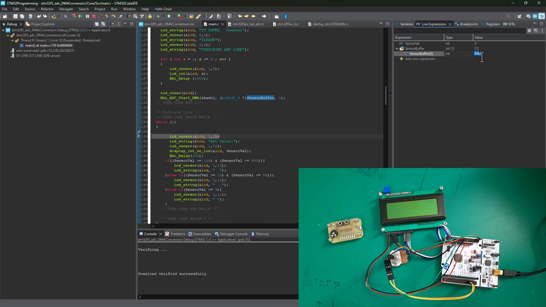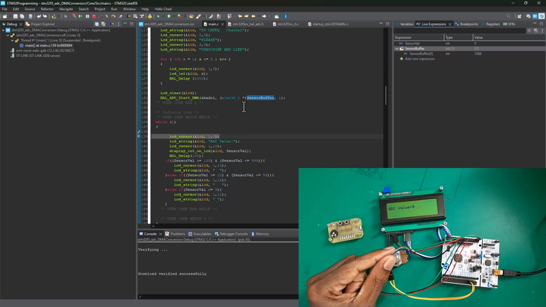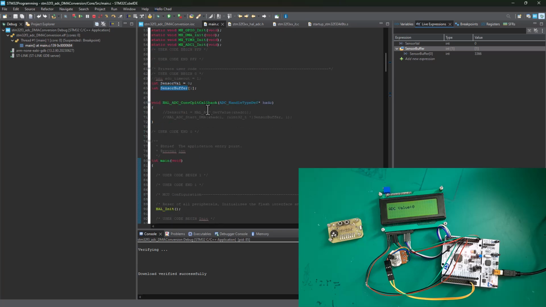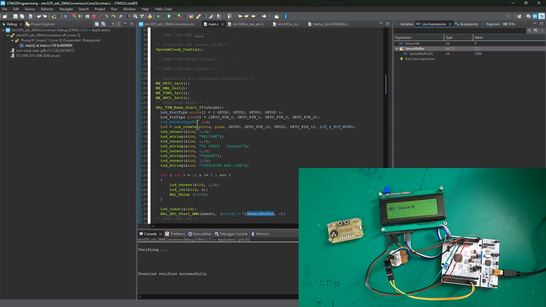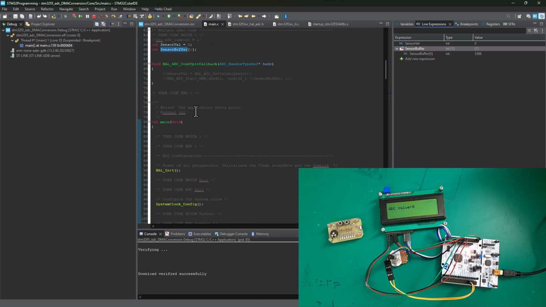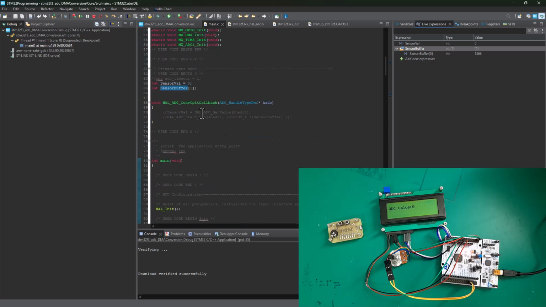You can see that there is a value of ADC that is stored in there. Okay, great. So this demonstrates that we are getting the value from the ADC and we store it into a memory location of our choosing as we've set it up. Now, if we want to access it, we can always make use of the buffer variable. Where is that function? Oops, did we lose that function? Okay, there it is. ADC conversion completed. So I'm going to bring this back, right? And this one, well, it's going to be this way.